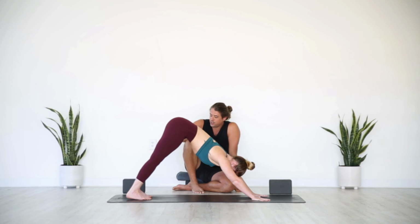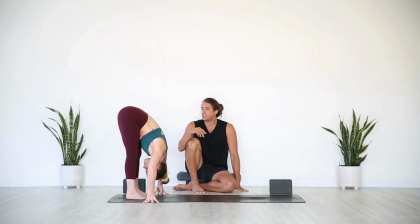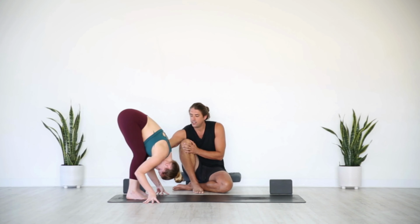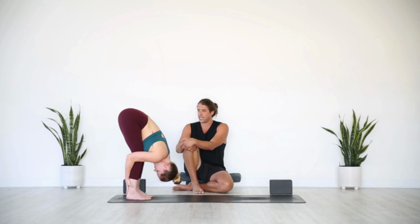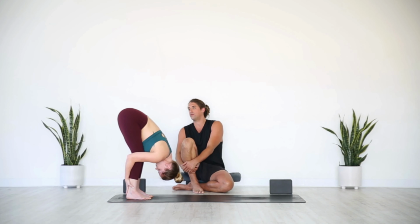Walk your hands towards your feet. Uttanasana, forward fold at the back of your mat. Bend your knees as much as you need to allow your torso to get flush to the thighs. Take your hands to your calves. Push the calves forward with your hands. Let the skull dangle. Unhinge the jaws, but maintain the fullness of the breath.